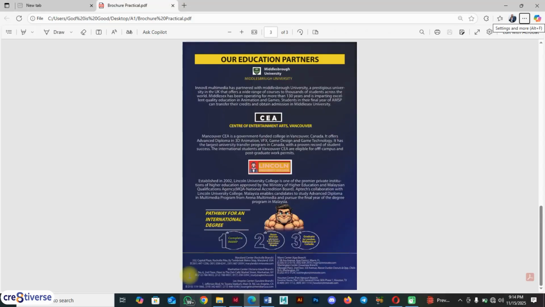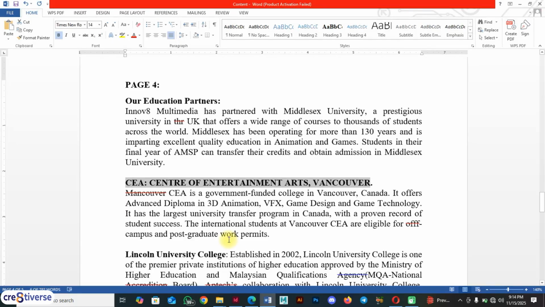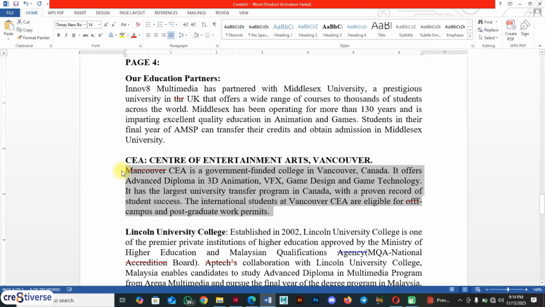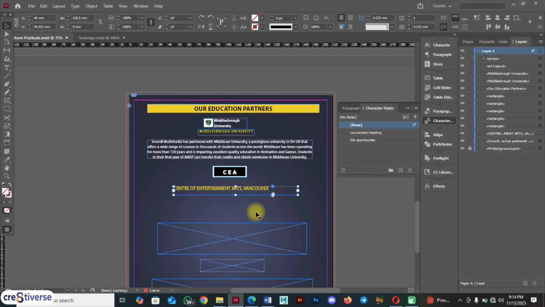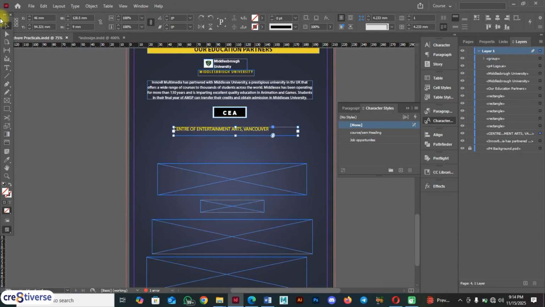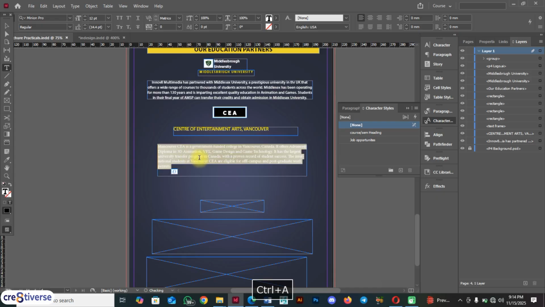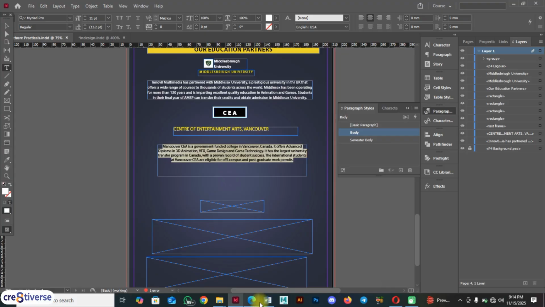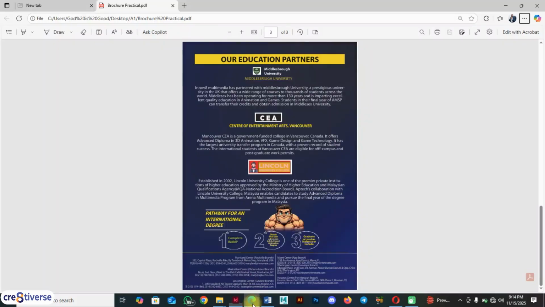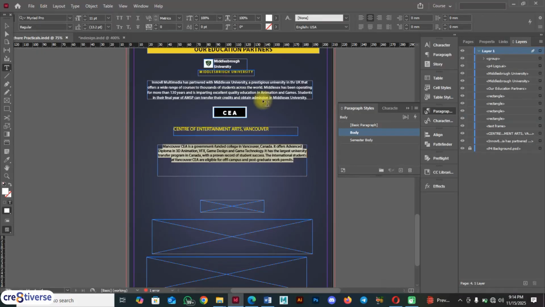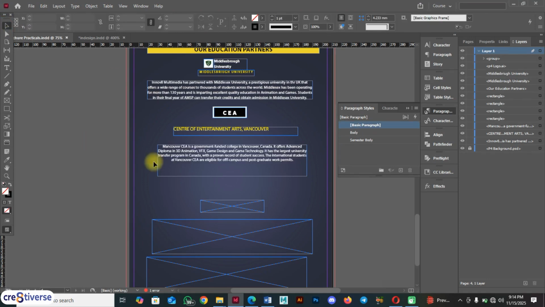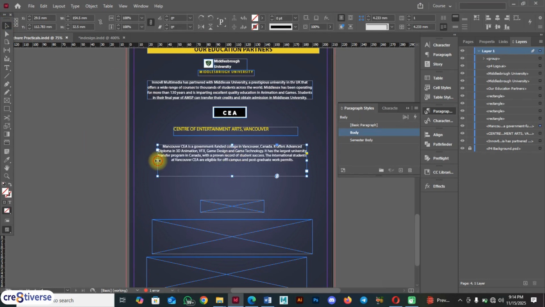Let's move on to the next thing. So we have this write-up. We just Ctrl C. Coming back here, okay, let's just drag this up. We'll click this, we'll click Ctrl V, Ctrl A. Let's use one of our paragraph styles, maybe body. I think this is center aligned. Okay, so that will work for us there. So let's just leave that as that. I can just drag this out.